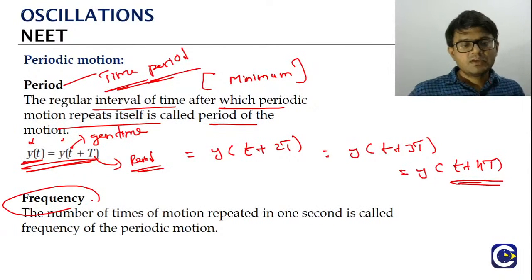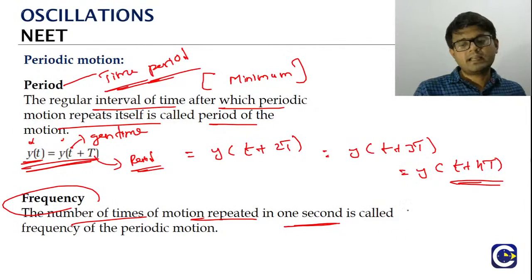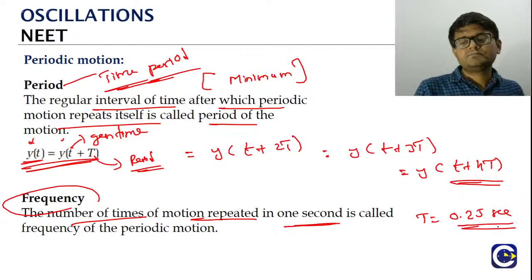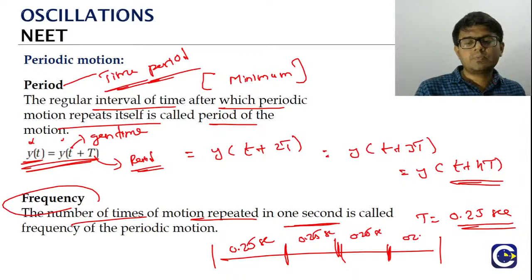okay, so இப்போ என்னன்னா, we have one more related term which is called as frequency னு சொல்லுவோம். so frequency என்னன்னா, the number of times motion is going to repeat in 1 second. இது எப்படி வரும் தெரியுமா? பாருங்க, if the period is equal to 0.25 seconds னு எடுத்துக்கோங்க. அப்ப என்ன, 1 second நம்ம இன்டர்வல் எடுத்தா எத்தனை தடவை ரிப்பீட் ஆயிடும் பாருங்க. so இங்க ஒரு 0.25 seconds நமக்கு வரும், இங்க ஒரு 0.25 seconds வரும், இங்க ஒரு 0.25 seconds, இங்க ஒரு 0.25 seconds. பாருங்க எத்தனை தடவை ரிப்பீட் ஆயிடும்? 4 தடவை தானா?